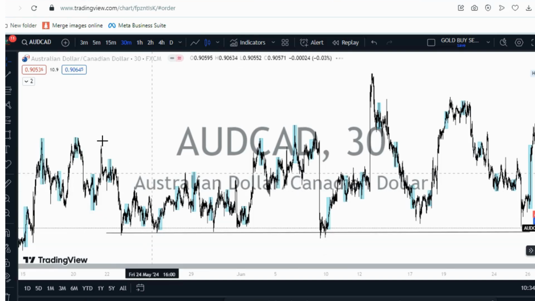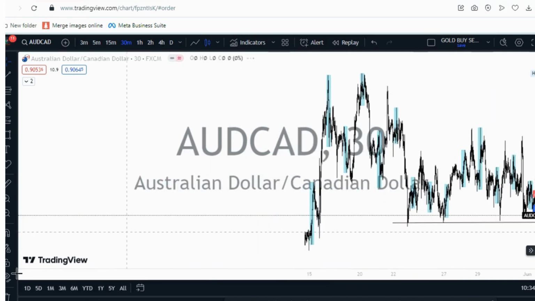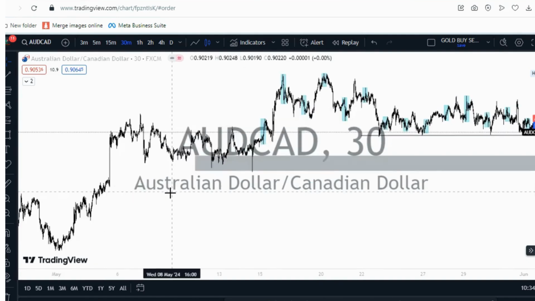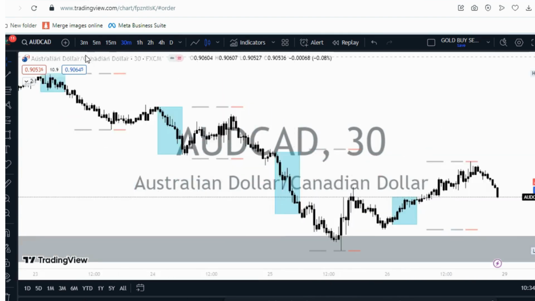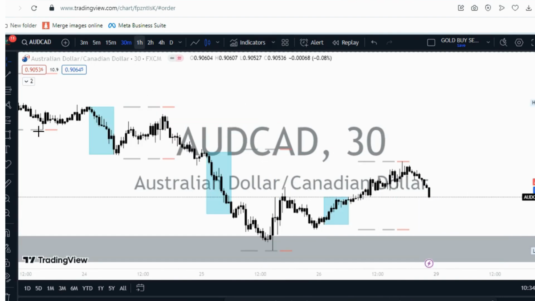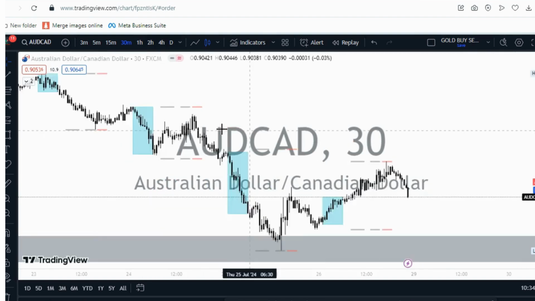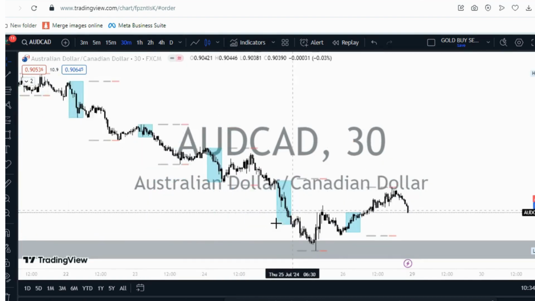Trading is, they say price action is fractal. What happens with the higher time frame happens with the lower time frame. So for me, you can see that there's no order block right there. So that is a bad sign for me. Now let's go back here. Again, nothing significant for me to look for buying opportunities right here.